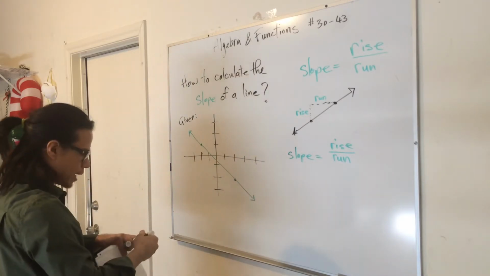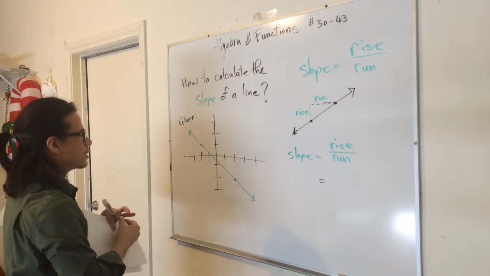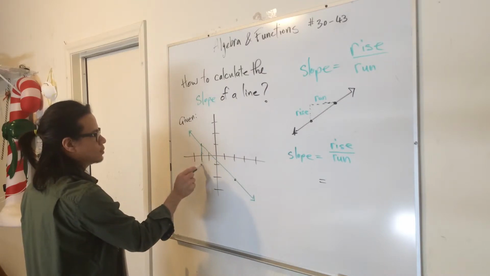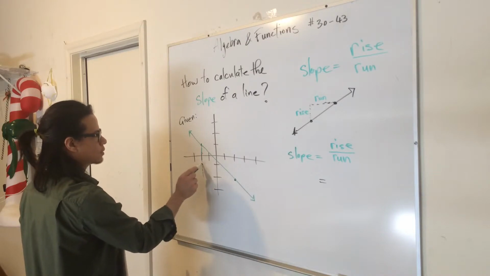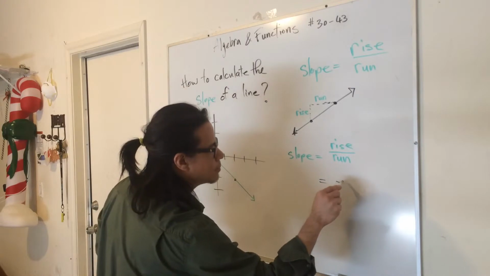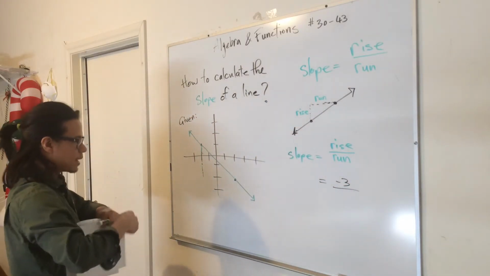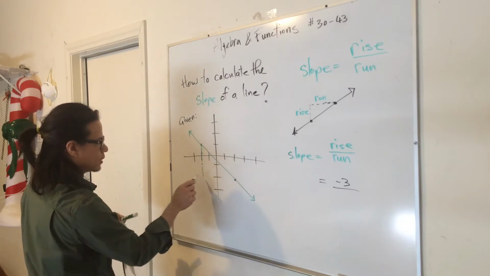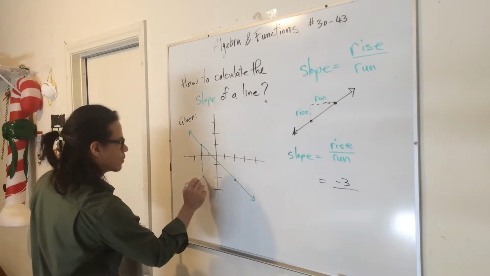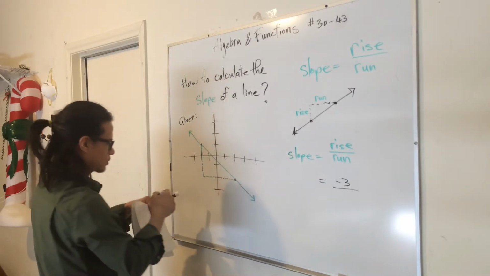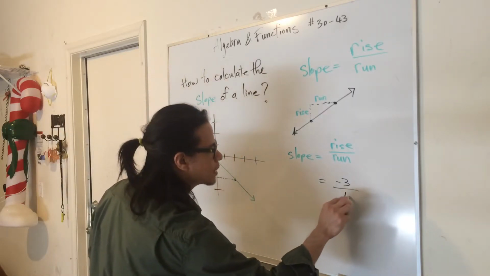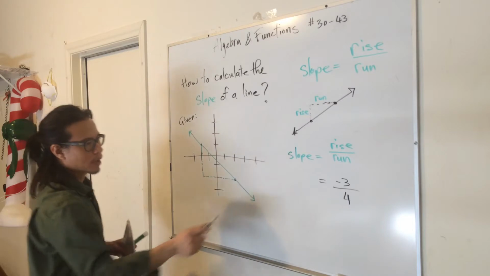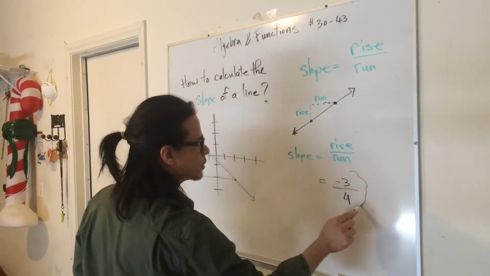I'm going to use that formula, slope equals rise over run. Let's find out the rise first. So I'm going to pick the point on the left, going to count 1, 2, 3 units down. Coming down is negative. So in my case, it's -3. Now, the run is going to be how many units I go over until I get to the point there. So, going to count it. 1, 2, 3, 4. The run is 4, and in this case, it's a positive 4 because we're going in the positive direction of the x-axis. Okay, so the slope of this line here is -3/4.